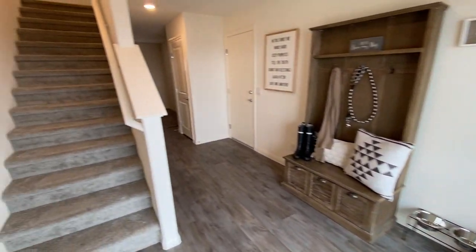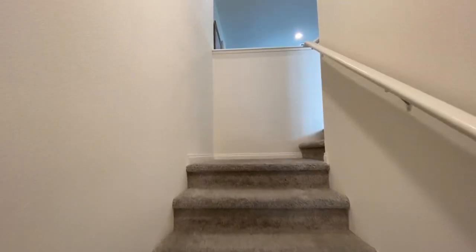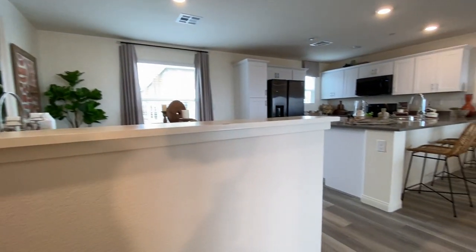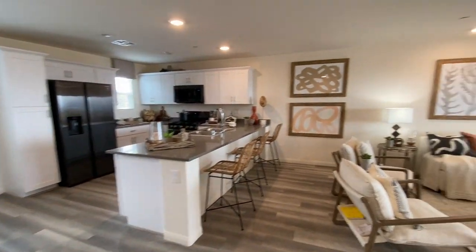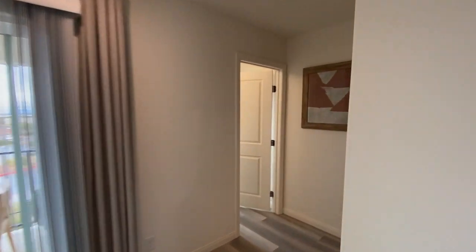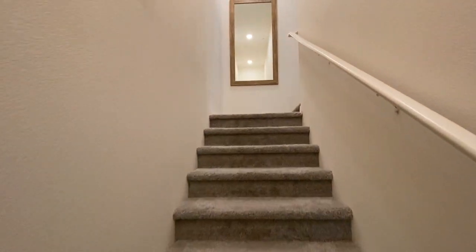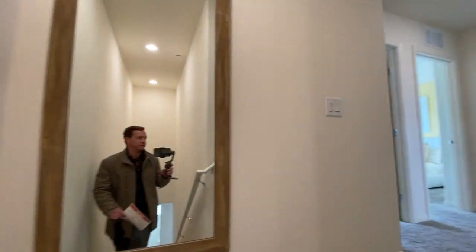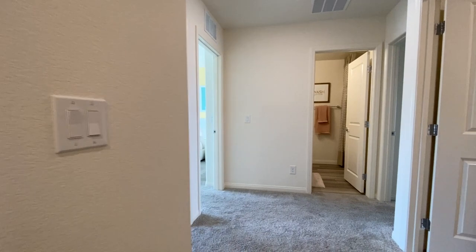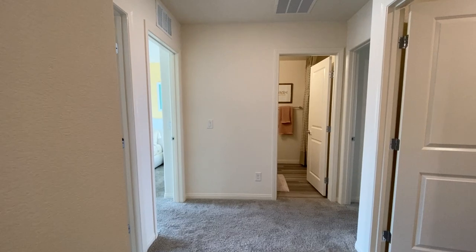Let's go ahead and head on upstairs — let's start all the way at the top. If you have questions about this video or any of my tours, please feel free to reach out to me. This is the included carpet, included paint, everything — even the appliances. You get the fridge, you get everything like that — it's all included here. They even include internet: you get gigabit with Cox. Your HOA is $185 a month.